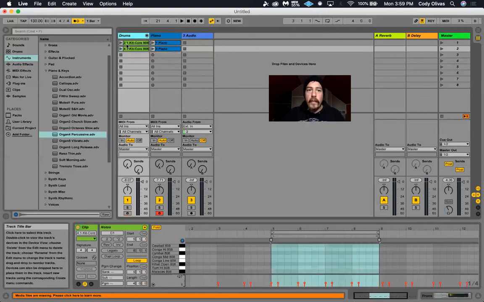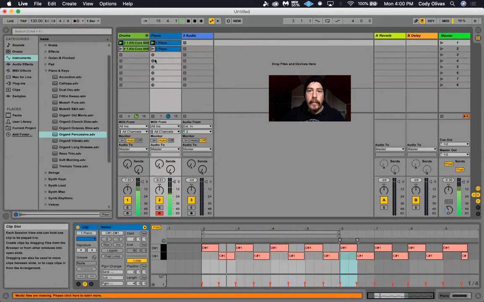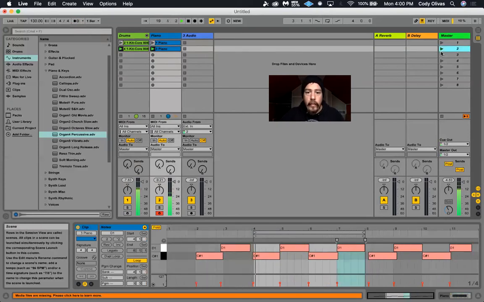But I just want you to see the various ways now that we can play with this. So I'm going to click on my straightforward drum track. I'm going to turn off my metronome, and then I'll play one of my piano parts. I could come over now and play scene 2. And it looks like one of my instruments is outside of those brackets, and that's why we didn't hear it. So let's try again.